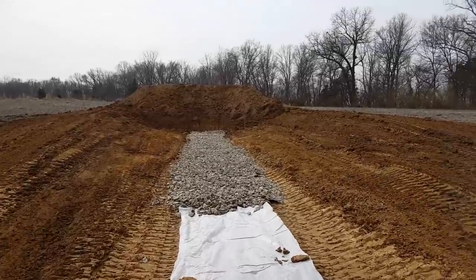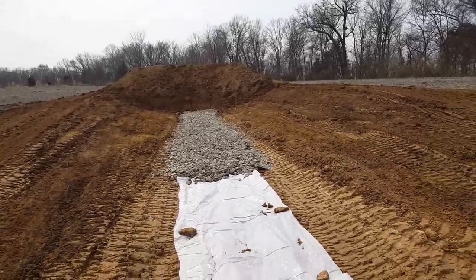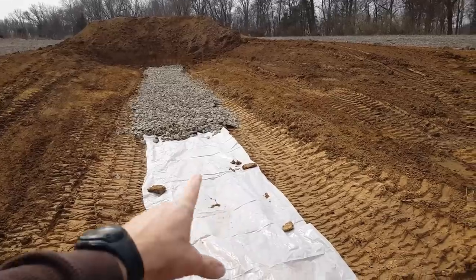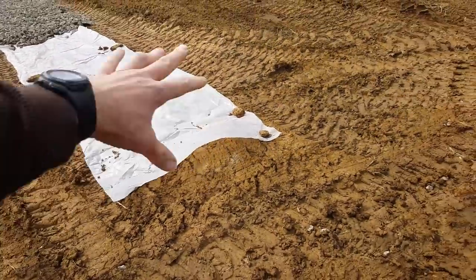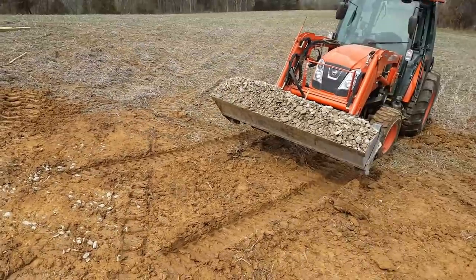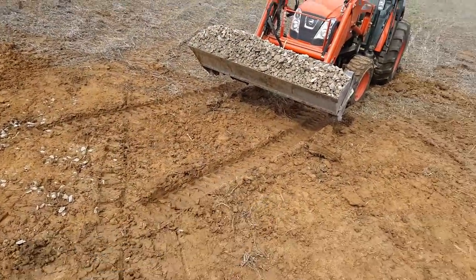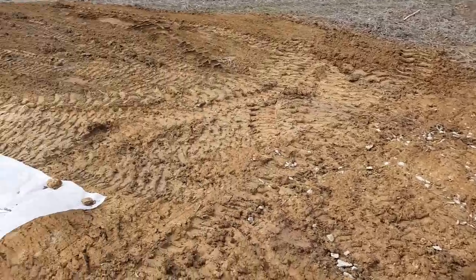Okay, so I decided if I'm going to be using it this spring, I want to have at least more of a walkway. So I found some scrap plastic here, and I'm going to try and get a little gravel walkway all the way out here, just so I ain't going to be slopping in muck here this spring until this all firms up.